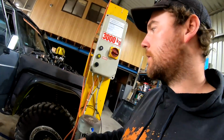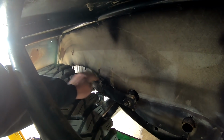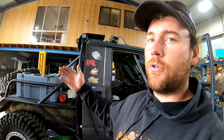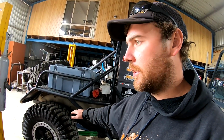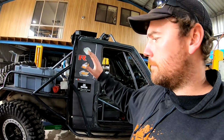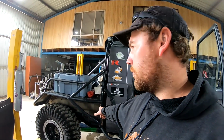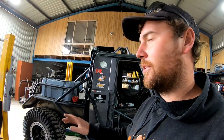Change the steering box and radius arm bushes, and then I've got to shorten these sway bar links at the back that join the arm to the diff, because the arm's up too high and the rod end's rubbing on the tyre. So I just got to shorten the links down, and that should sort that out. But going for a quick drive around, doing that sway bar mod, how we moved it back, made a huge difference just driving on the road. I can't wait to rally it up the bush.